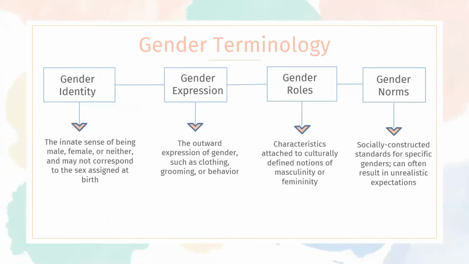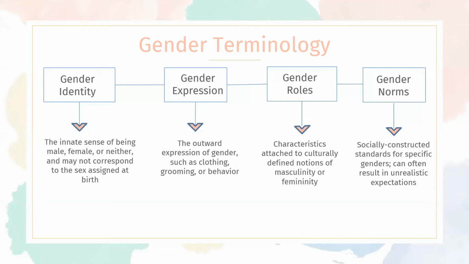Gender terminology can be challenging to navigate. Here is a breakdown of some of those terms. Gender identity is this innate feeling of being male, female, or neither. It does not necessarily correspond to the sex assigned at birth. Gender expression is the way you express yourself through clothing, grooming, behavior, or interests. For example, a person's chosen name and pronoun are common ways of expressing gender. Gender roles are a way of appearing and behaving that meet cultural expectations based on an individual's gender. For example, girls and women are expected to dress in a typically feminine way and be polite, while men are expected to be strong, aggressive, and bold.